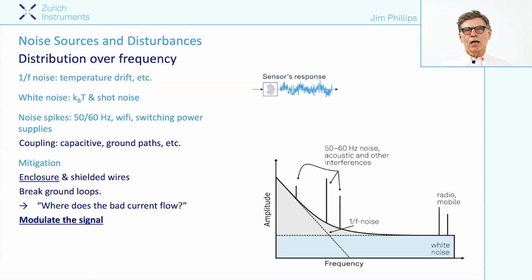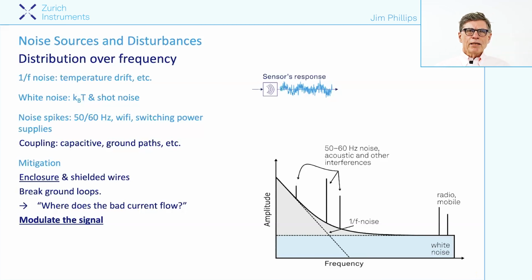And then the next thing, we may have a ground loop. If you have a ground loop, you have a bad current that's being injected by some other device. You need to identify what that device is, and then if you still need to have it switched on while you're doing your experiment, how can we route that current so it flows in a place where it doesn't disturb the grounding conditions of our sensor? That's a process, but those are the steps. Where is the bad current, and how do we make it flow off to the side where it doesn't bother us?